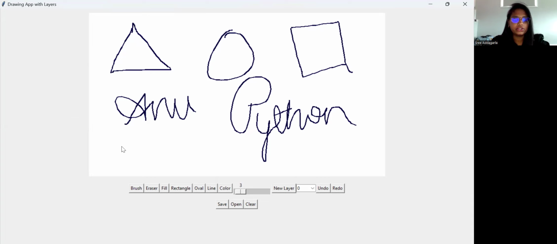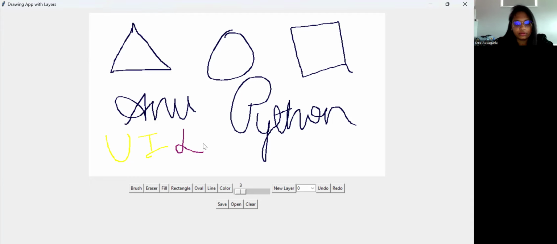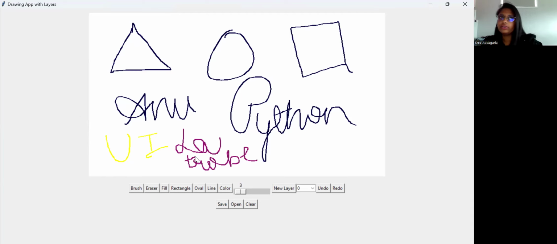Now I'm clicking the brush. Let's go with another color, and let's try purple. So like that, you can pick the color from the color palette and use it very easily. This tool is found in each and every interface because it's a basic tool.